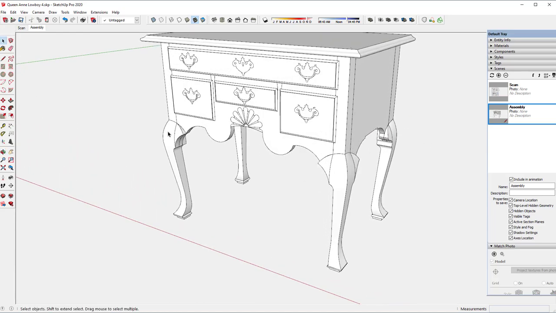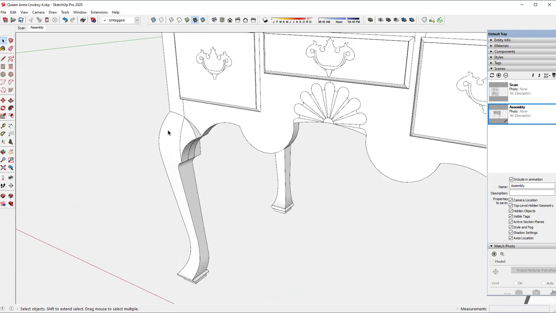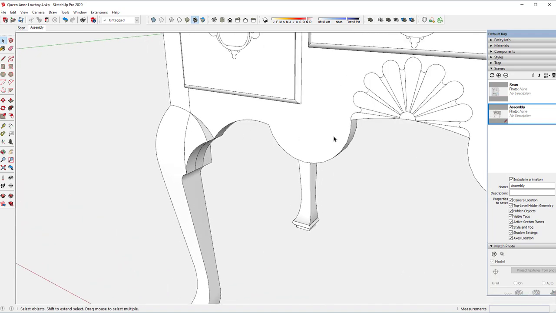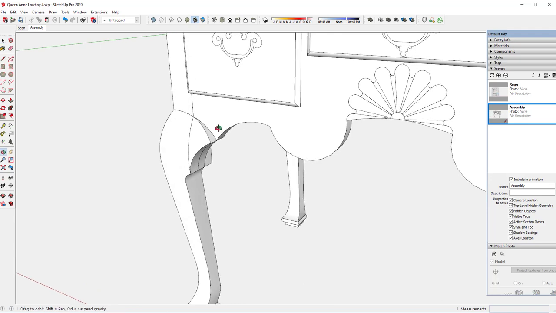So that is a change. But these knee blocks are unusual, and notice that there's a curvature right here in the shaping of this leg. This is flat at this point, and then the curvature starts down here.